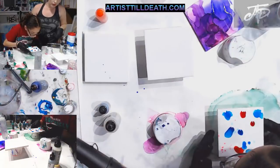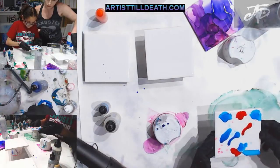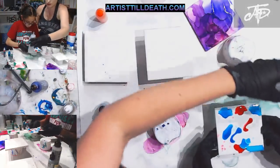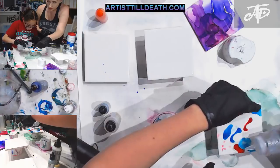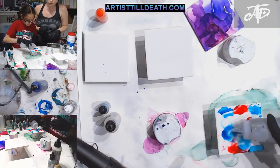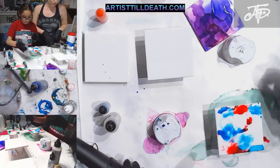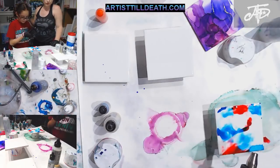Did you add alcohol into it? Yeah. I think you need to add a little bit more. It looks very thin. There you go. Whenever you see it getting those dark outlines, you need to add more alcohol to it. Nice. Which makes it look really pretty.